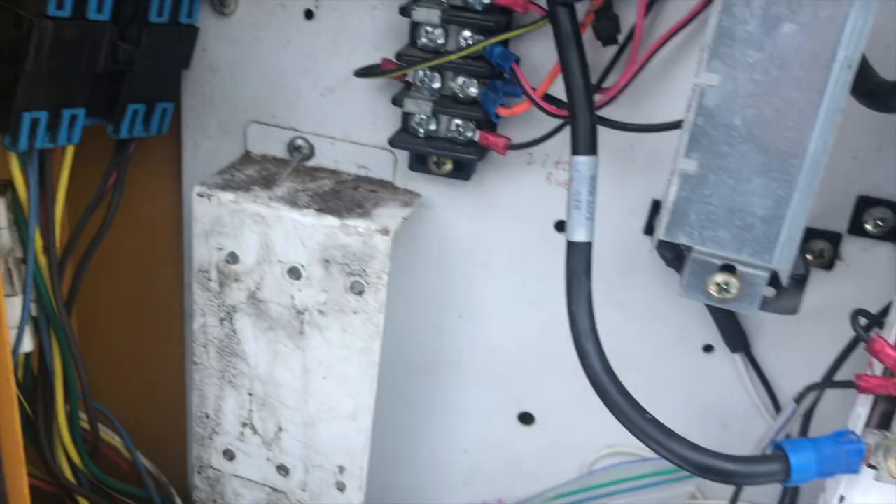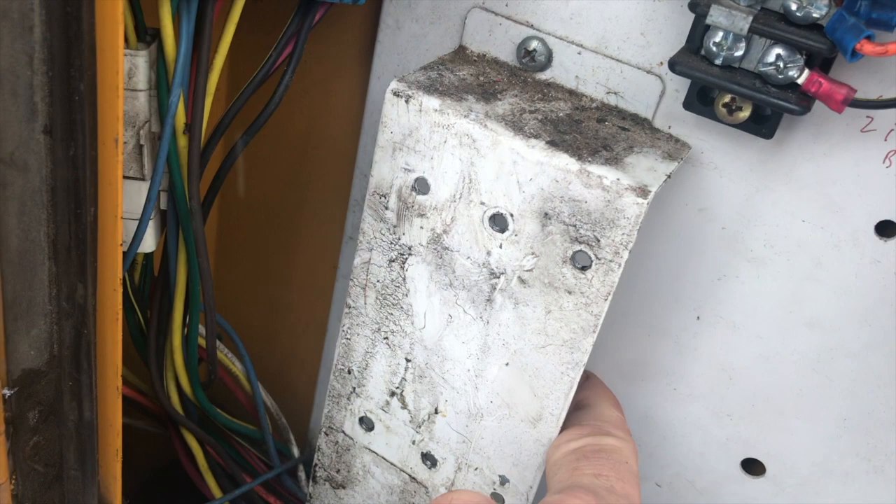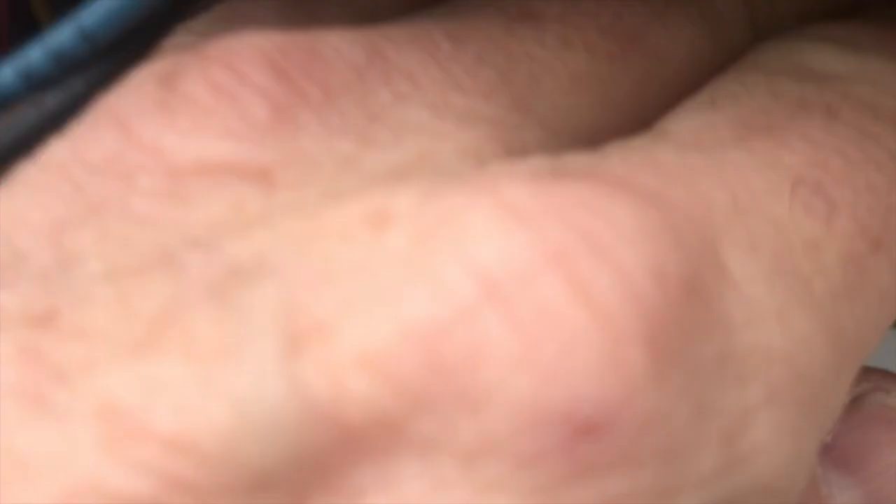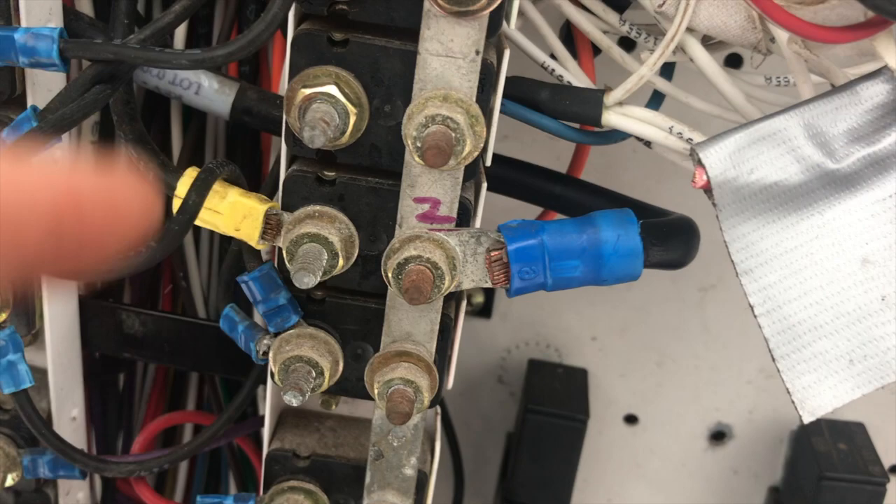We're pretty much finishing up the deconstruction of the wiring. I've taken out pretty much everything I wanted to — all the light flashers, the solenoids that ran the air-powered stop signs. I still need to cap off the wires I clipped on the wiring harnesses. I labeled each one of these — these are the ground wires to the lights on the switches so you can see them at night. These are the power leads up there — labeled them all. Most of the switches came down, with power leads going into the buses. I labeled them so I know which way they are in case I need to put them back. I took it one piece at a time, labeled everything, and everything seems functional so far.